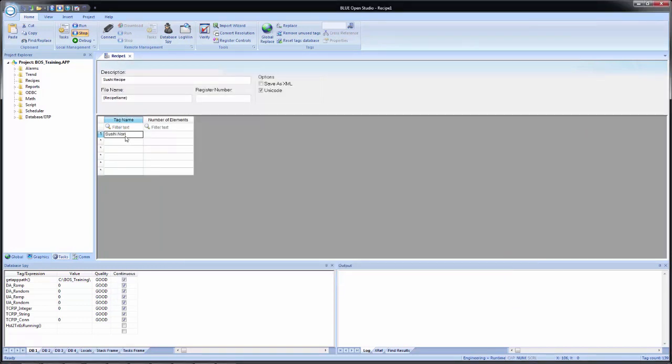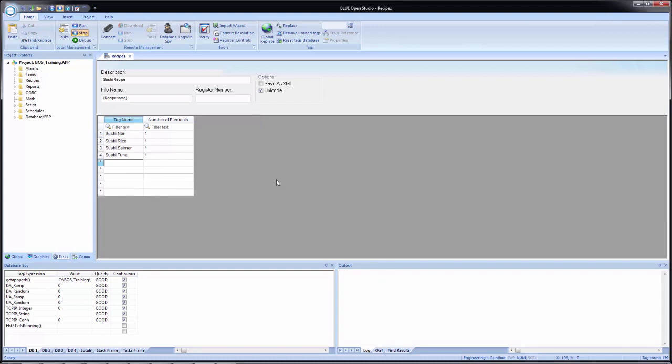And then for the next one, I will copy sushi.Nori and paste it. And then I will simply change sushi.Nori to sushi.rice. And then I will paste again. And then change it to salmon. And then I will type in the fourth one, which is sushi.tuna. And then in the number of elements column, since we're only going to be reading in those individual tags, we will just set them all to 1.